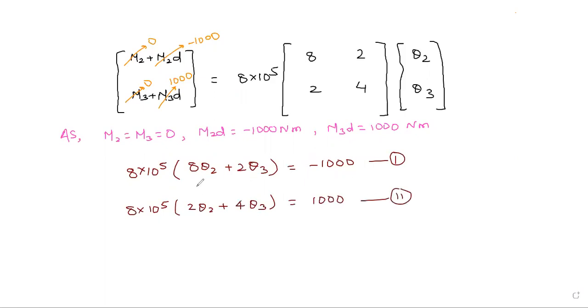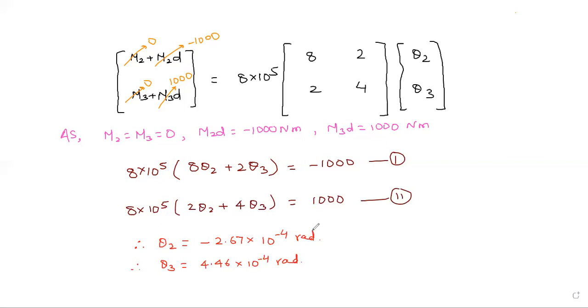Now we have two equations, two unknowns. Very simple equations, right? From here we will be able to calculate theta 2 and theta 3 by using the calculator itself. So I'm writing the values directly: theta 2 is minus 2.67 into 10 to the power minus 4 radian. And similarly, we will get theta 3 value as 4.46 into 10 to the power minus 4 radian. So we got these theta 2 and theta 3 values. Our problem is almost done now. Half of the problem is solved.